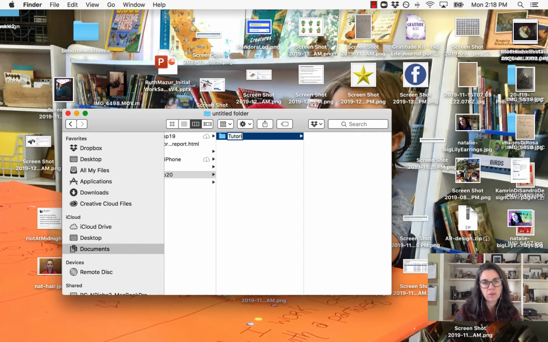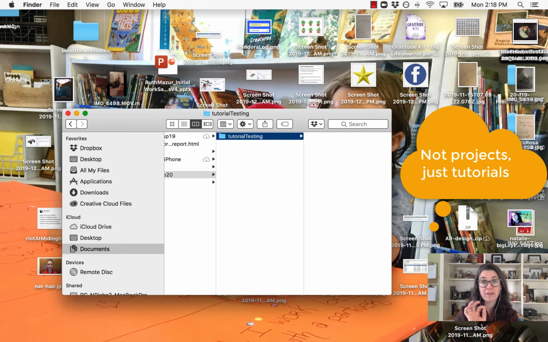So I'm going to call this tutorial testing, and I'm going to go ahead and just make that a lowercase t. Doesn't totally matter, but just as a way to practice our naming conventions where things start off lowercase. So now I have what is going to be a tutorial testing folder. And inside of this folder is where I'm going to start and manage all of the tutorials that we will complete for the rest of the semester. Everything's going to go in here.